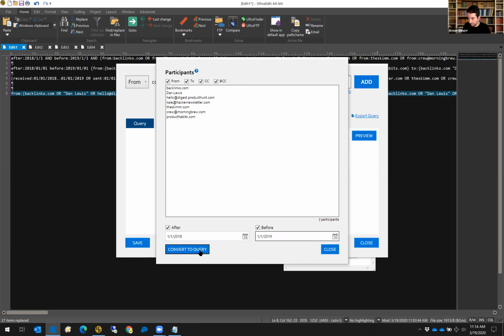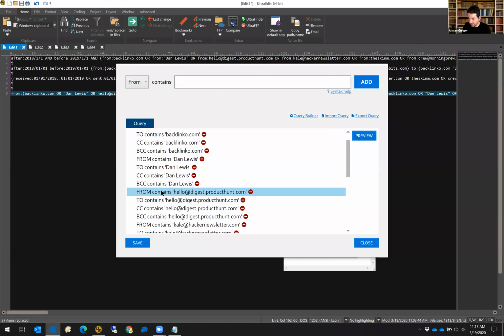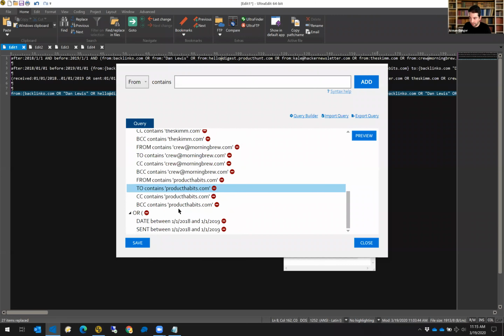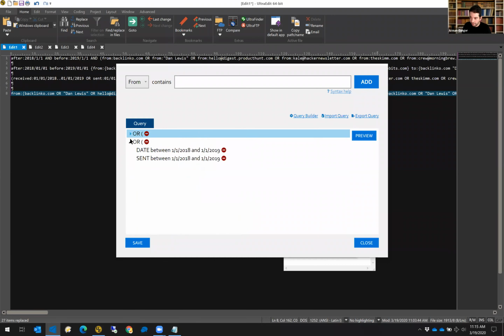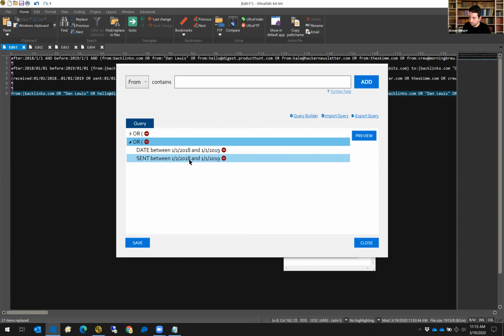And then let's say that we want to convert this to a query. Now, FEC will turn that into an IMAP query for you. So it'll add in an OR group automatically: the from and the to and the CC and the BCC for a domain, the other person's name, the email address, and the other domain and everything. And then it's going to combine these two OR groups with an AND. This OR group contains two date restrictions ORed together. So the internal date has to be between January 1st, 2018 and 2019, or the sent date has to be between those dates in this case.